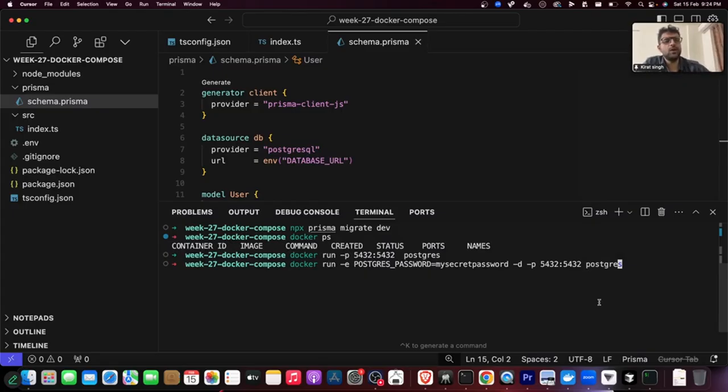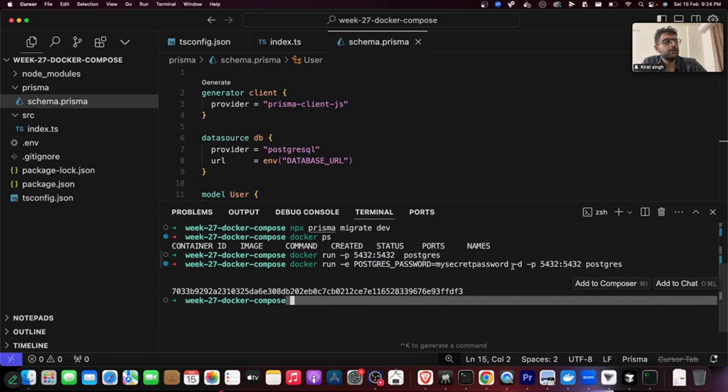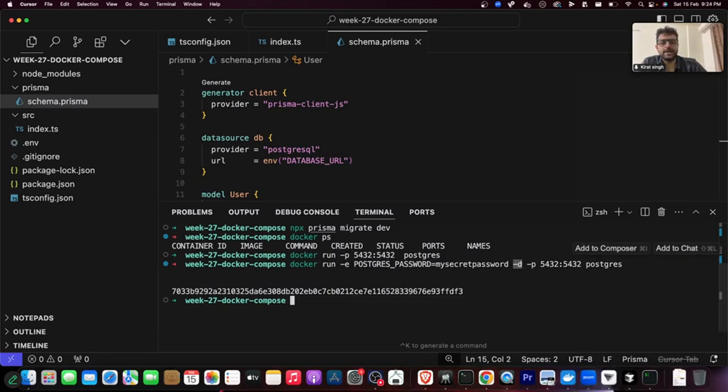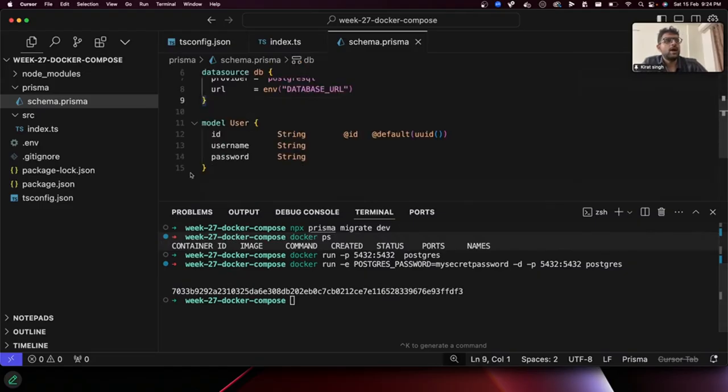For now, to start it locally, I have done this. This is the command that I ran to run it. docker run, environment variable, this is the password, detached mode. This is the port mapping. Postgres is what I'm starting. It started Postgres. Notice it started and immediately exited. Why? Because I'm running it in detached mode, because I added -d over here. Okay. Postgres is running for me locally. Now I can go to .env.